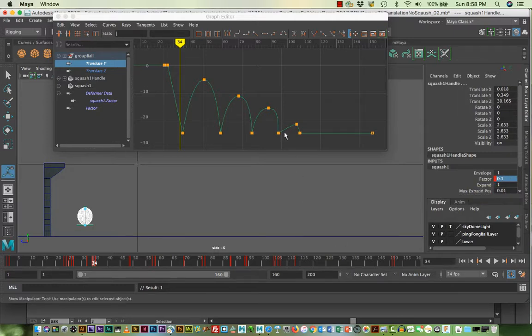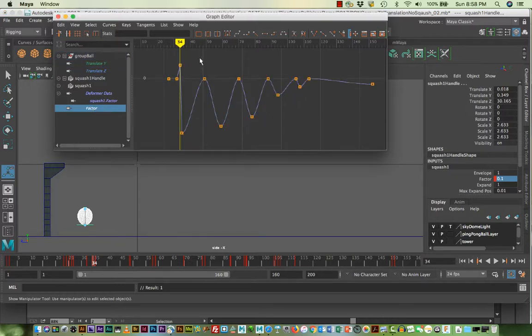All right, now, what will happen is if you look at this factor here, on the factor thing now, it came out at 0, stayed at 0, now we went up, and now we have to quickly come all the way down. So the ball will come out, hold its shape, and just before it hits the ground, it's going to stretch out. Now that's not really true in real life, but this is what we call anticipation, where changing this shape is to just exaggerate the impact of that squash.